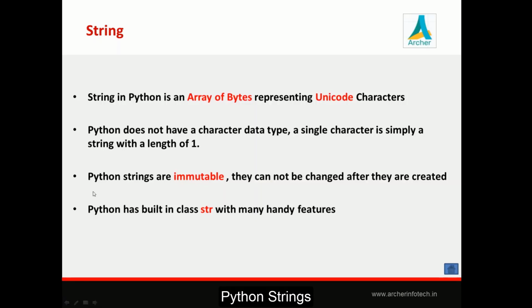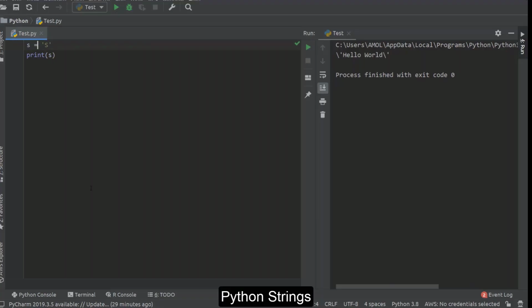Now this is another very important point: Python strings are immutable. They cannot be changed after they are created. Once you create a string, you can't change its content. If you change the content, it means it is a new string. It's simple.